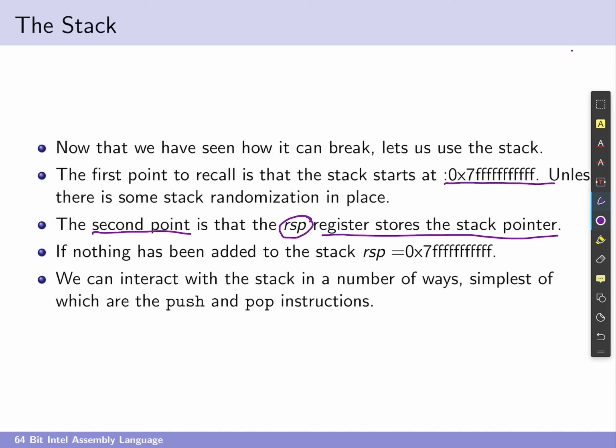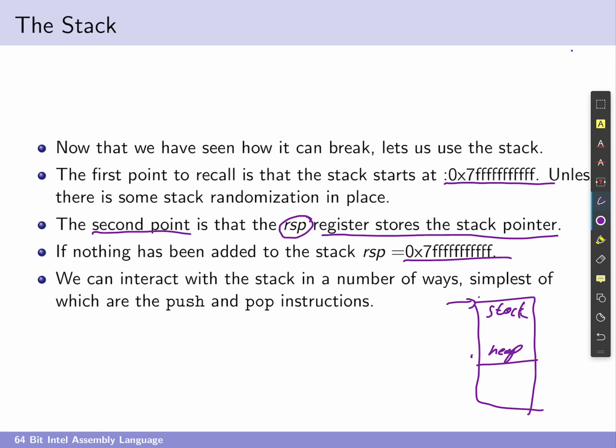And if nothing has been added to the stack, our stack pointer, assuming there's no stack randomization, will simply contain the top of this stack, which will just be the 47 ones. So in our process model, basically, it's going to be pointing to the top of our stack, with our heap being over here.